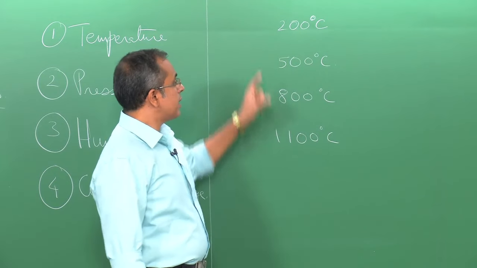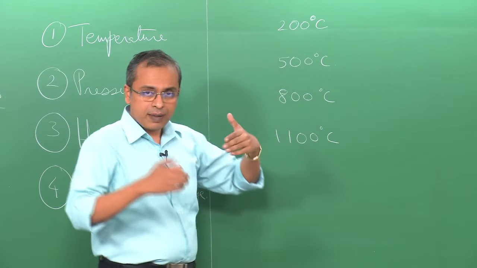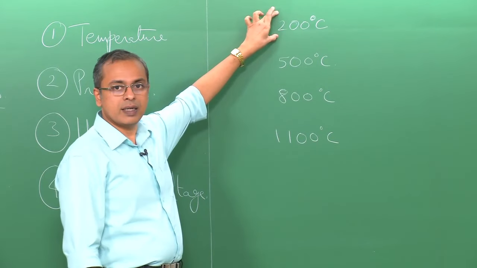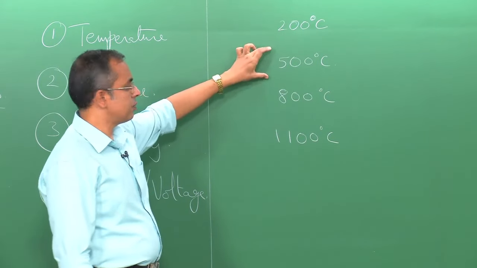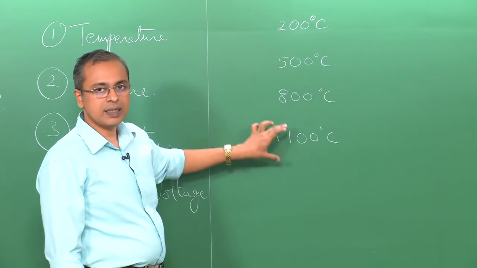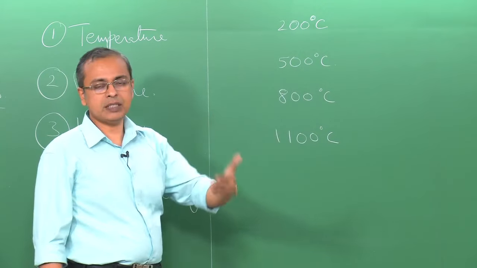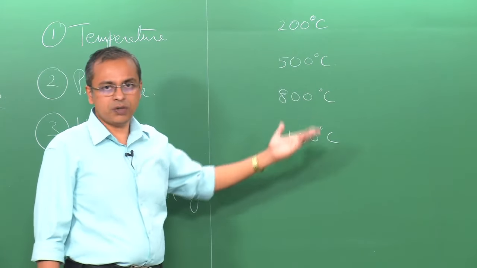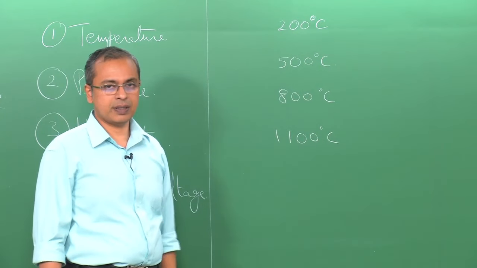So, it is important that when you present the data, you are going to say that this data I obtained at 200 degrees C, then I changed the temperature of the system to 500 degrees C and I obtained some other data, then I changed it to 800 degrees C, 1100 degrees C, and then you do a trend based on temperature, right. And then you may get some activation energy values, lot of different things you may get out of this kind of data.